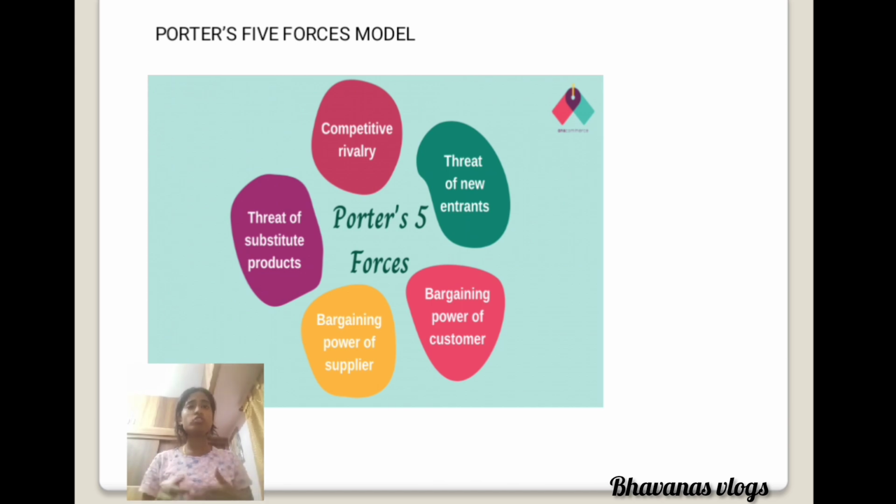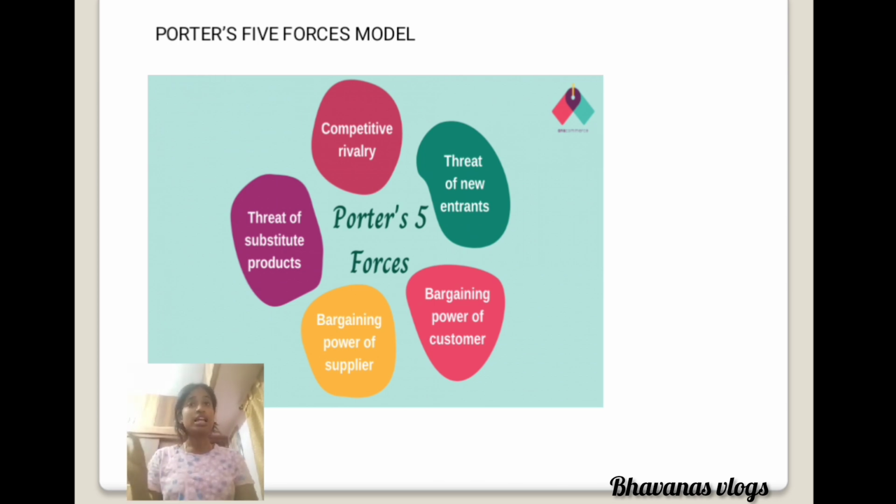Informed buyers: we should always inform them of our upgradation in the business. This is about customers' power. And the last of the Porter's 5 forces is the threat of substitutes. The threat comes when customers can find a substitute for a sector's services, which is a major threat to the competitors in the industry. New companies may come in, which is a threat to the running of the company.